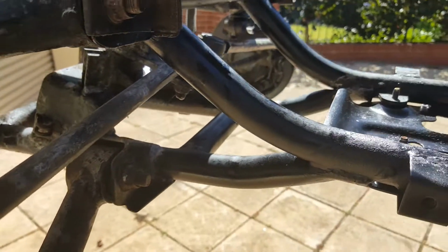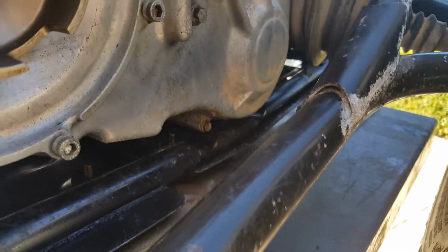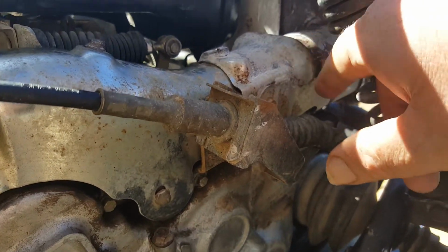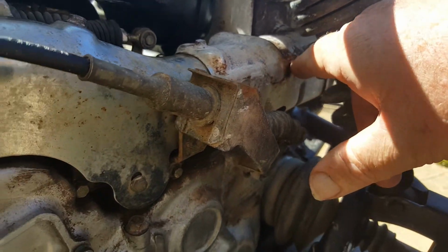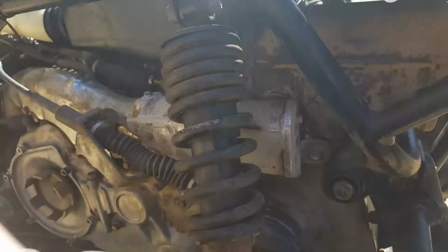So all the underside of these bits of frames have got a bit of paint on them now. You'd see that in my previous videos. But the rust here has powdered up. This chrome part of the exhaust, I sprayed some rust converter onto it, and well, the rust has come off.